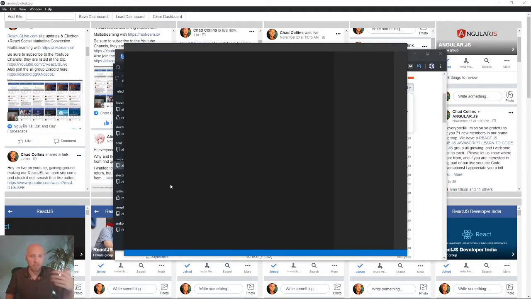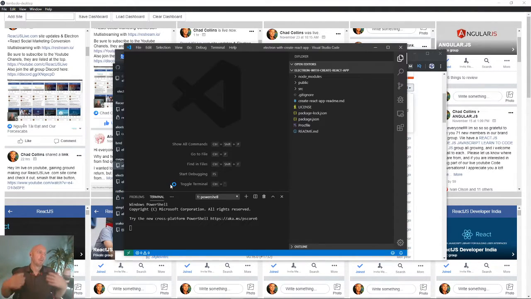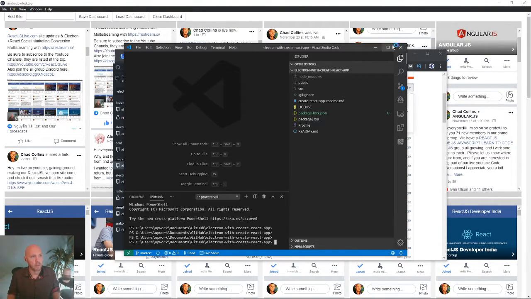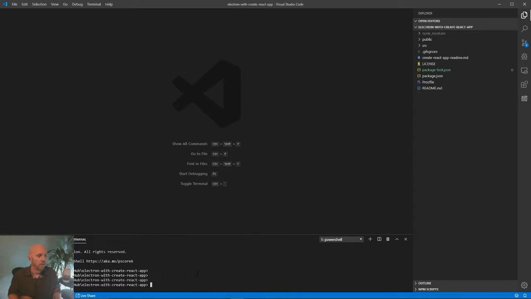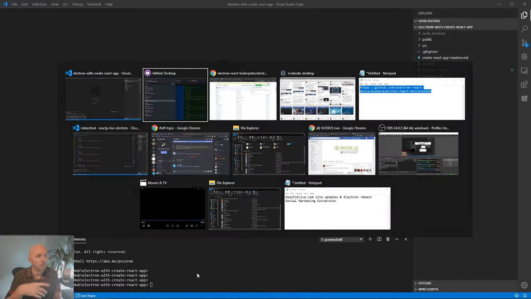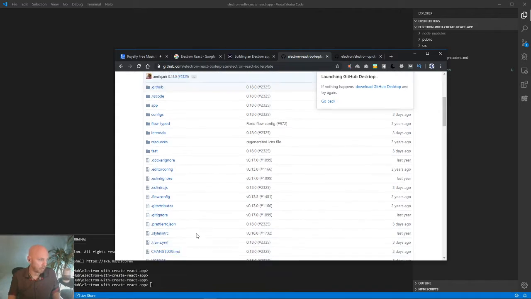Then it's going to open up in Visual Studio Code, deep breaths, and then you're going to get the little terminal down here. And I'm going to go full screen because it's so exciting. And I'm going to type, well, let's read the directions, but I think it was like npm install is going to get you the node modules.